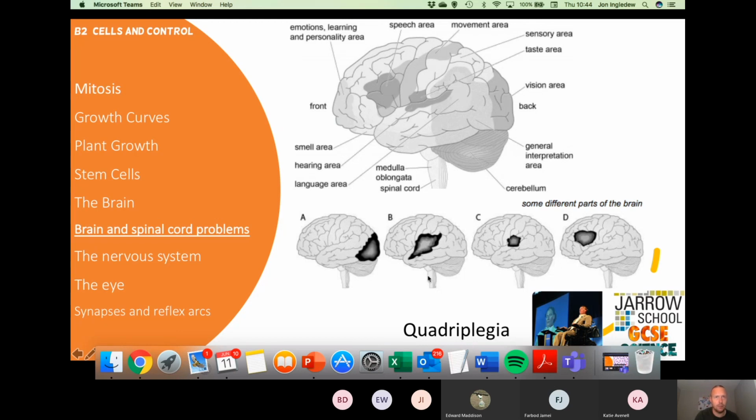So this is a pretty gruesome thing, but when they used to hang people, it snapped the neck really high up and they would die immediately if they were hung from a long drop, and it snapped their spinal cord high up. Horrific to think about. If you damage your spinal cord further down, you could end up quadriplegic. If you damage it towards the bottom of your back, you might be disabled from the waist down.